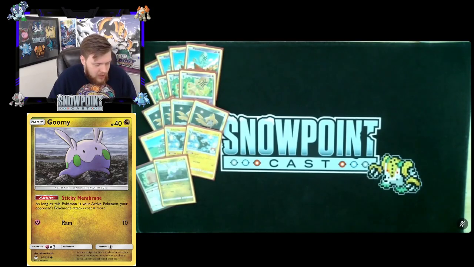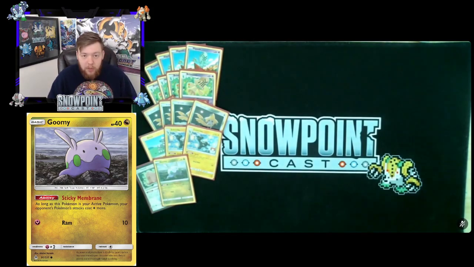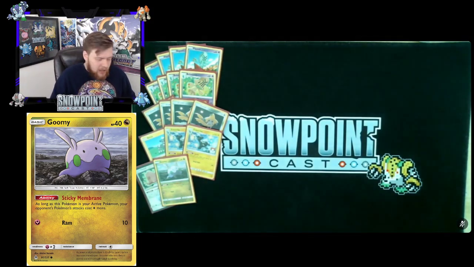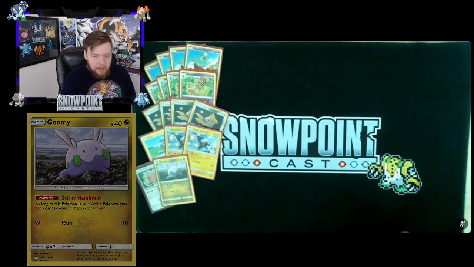Goomy's got 40 HP, Dragon type, which is nice because Mysterious Treasure can grab it. Sticky Memory is the ability. As long as this Pokemon is your active Pokemon, your opponent's attacks cost 1 colorless more. So great to be able to have that stall for your opponent, especially having something to promote into after you attack with the Beheeyem. You kind of want to slow your opponent down. You're item locking them as well, making their attacks cost a little bit more. Just kind of adds to that disruption strategy of Beheeyem.